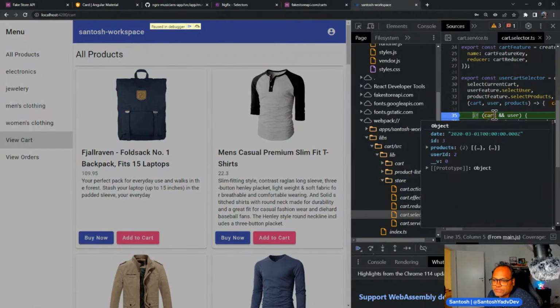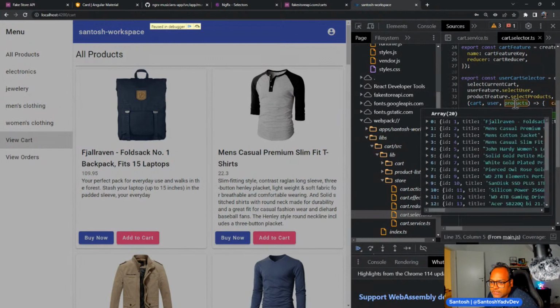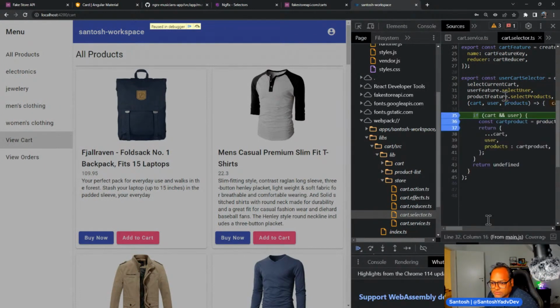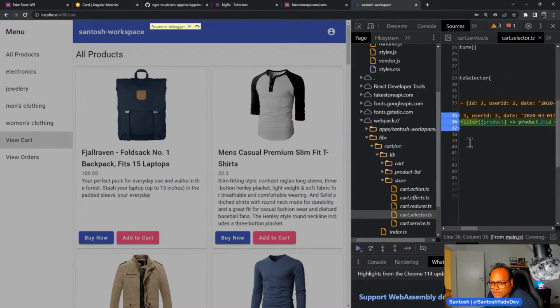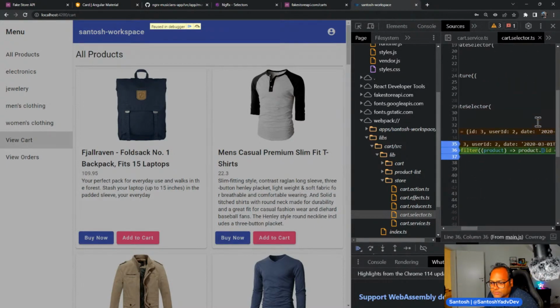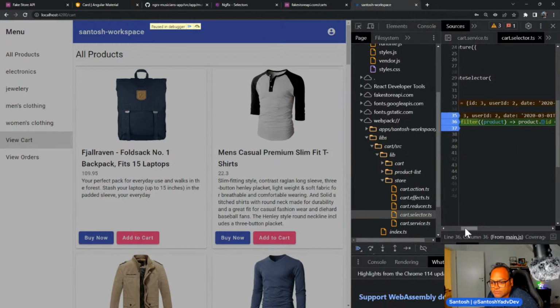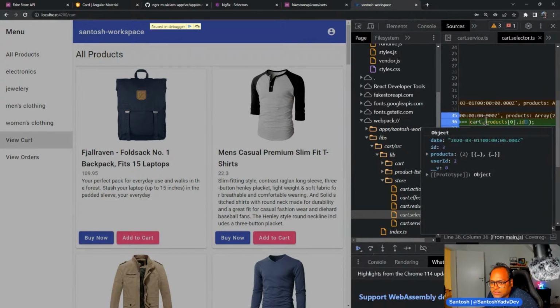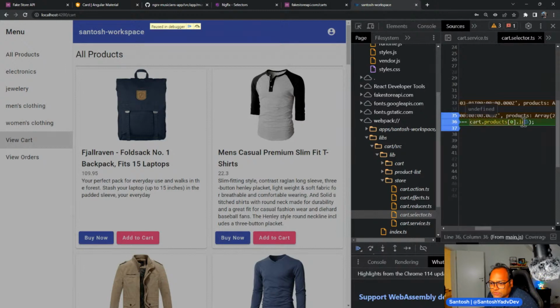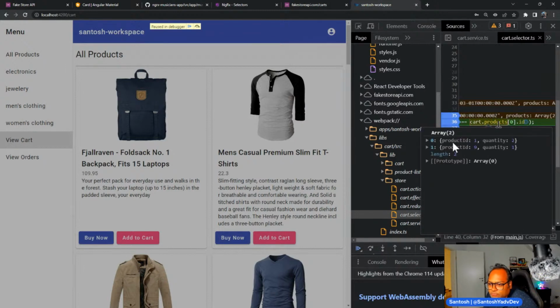Let's go to view cart. So we have cart, we have user, we have products. Perfect. Let's play. And product. Oh, okay. Product.id, right? So cart dot products of 0.id is undefined, because this is product ID, not ID.